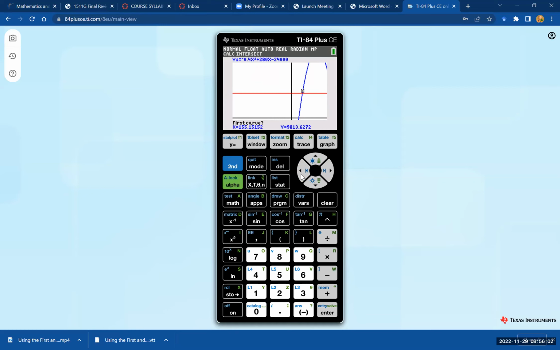You have to put your cursor close to the intersection in order for the calculator to work. You see the 150? That's one of your answers. But there's two answers. There's two ways of getting 9,000, which is the tricky part, right? If you're in a test and you found one answer and you want to be done, but there's another answer, and it's about right there, right? So 550.